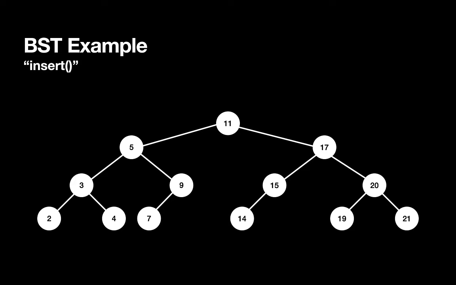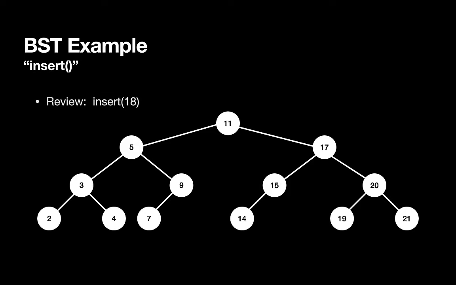So insert always starts with a find because we might be replacing an existing thing in the tree. So let's go ahead and do an insert of 10. We would go through the same process that we'd go through with the find to find where the 10 belongs. So it's before 11, after 5, after 9. Okay, in this case, 9 is the end of the line here. We can't go to the right, so instead what we do is we create a new node to the right, and we insert our 10. Okay, important property here. Inserts create new leaves.